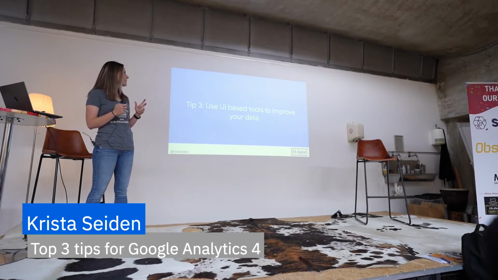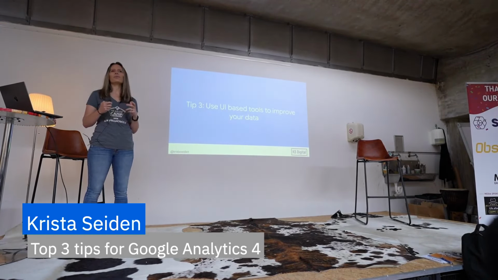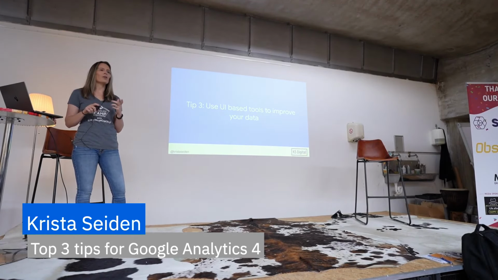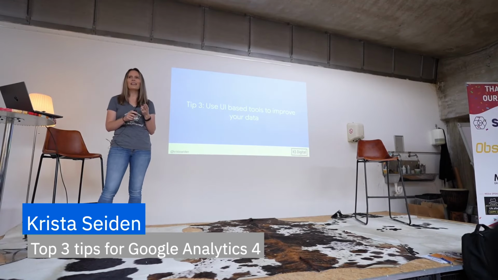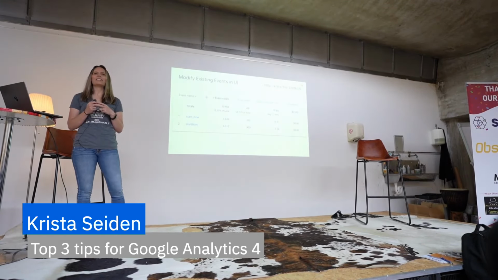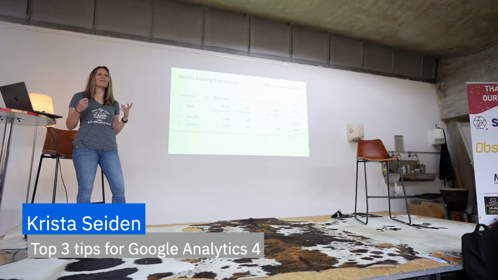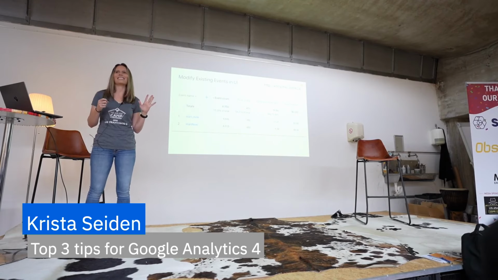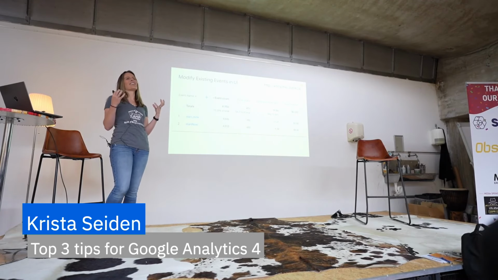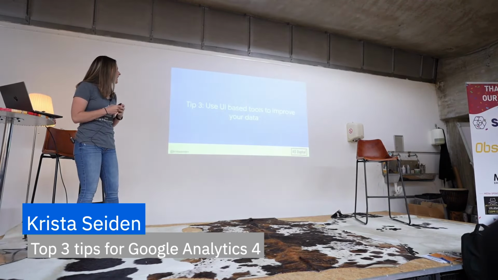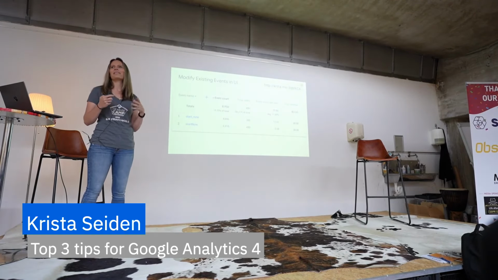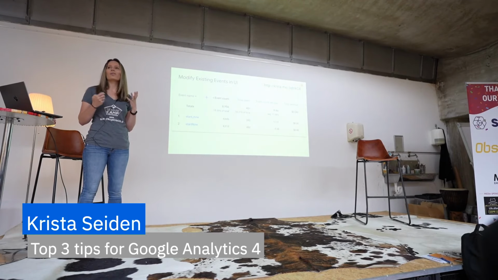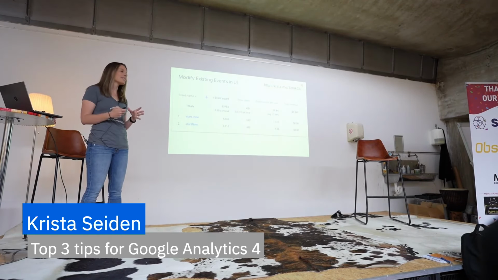All right, last tip. Use UI-based tools to improve your data. Just one I'm gonna show you here. There are these new features in GA4 about creating and modifying your events. So who here has ever seen something like this in your data? Two different versions of the same event. Yeah, the bane of every analyst's existence, right? This is like, oh, my data is not clean. My developer implemented two different events. No worries. You can actually fix this in GA4 right in the UI with a couple of clicks.